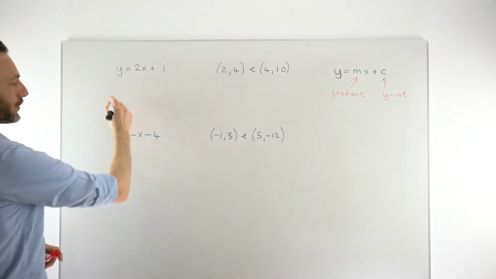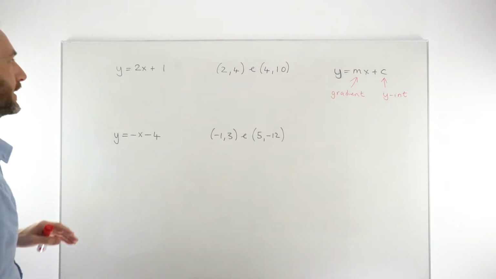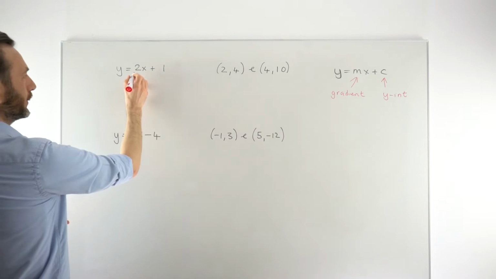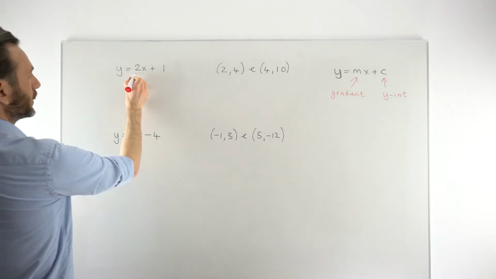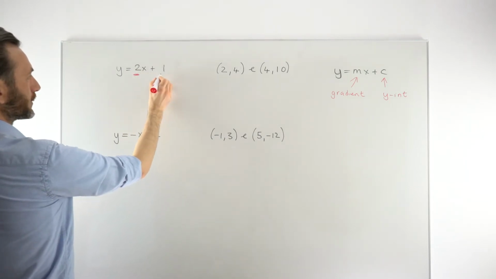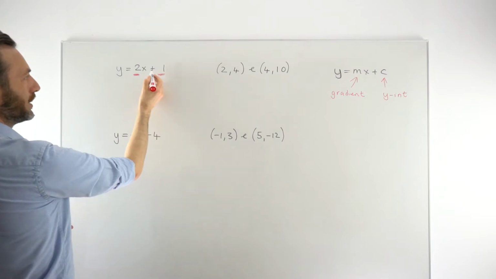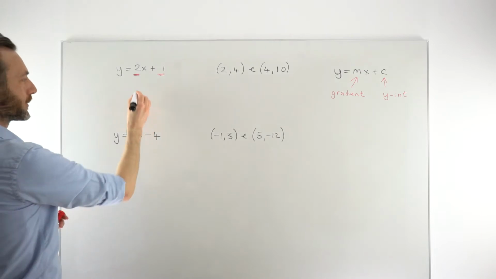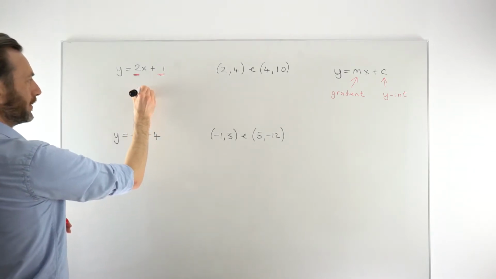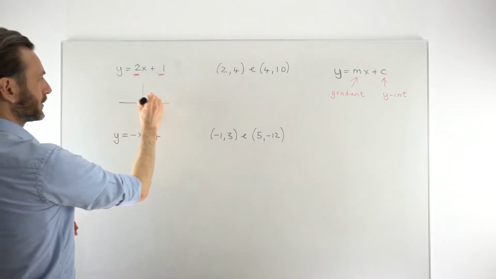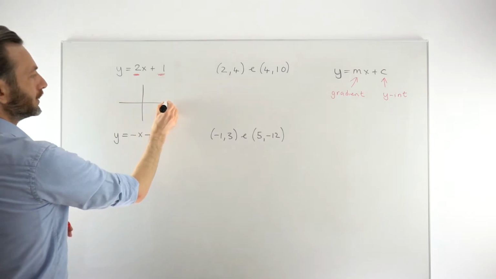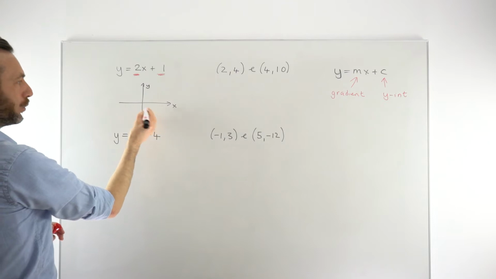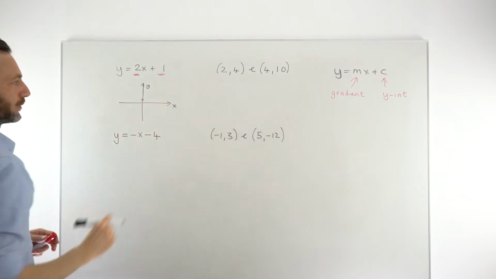So we'll start with these ones, which are just to get orientated. If we look at this first one here, y equals 2x plus 1. So the 2 is the gradient, and the plus 1, keep an eye on the sign there, is the y-intercept. If we wanted to draw a sketch of this graph, then we just fire up an xy axis. Start by marking on the y-intercept. It's only 1, so it's not very high up, so maybe it's somewhere like there.